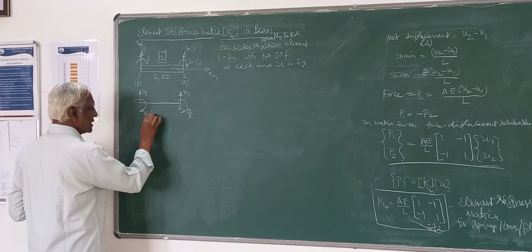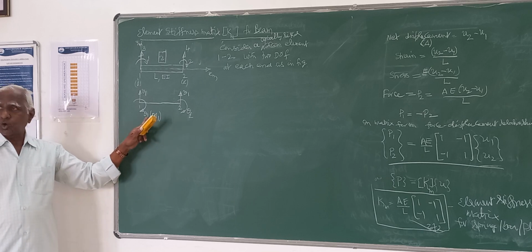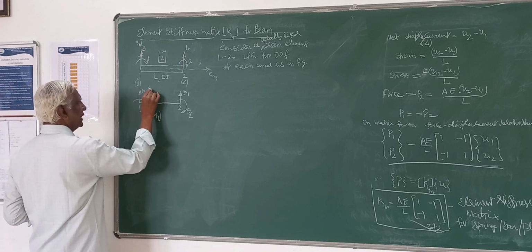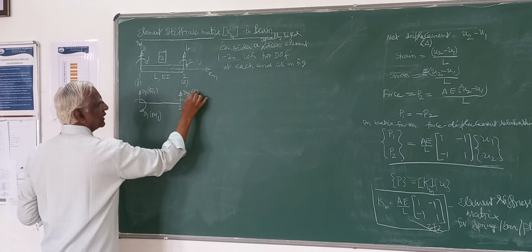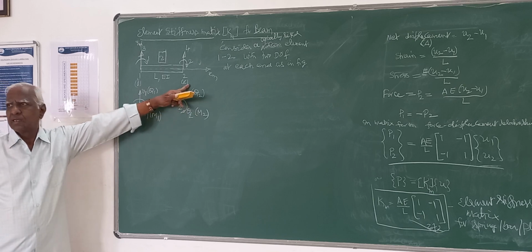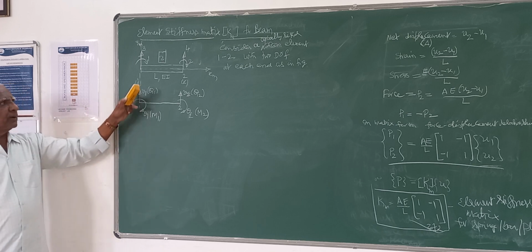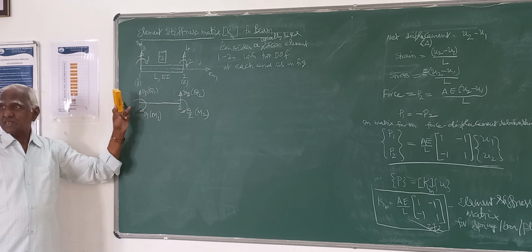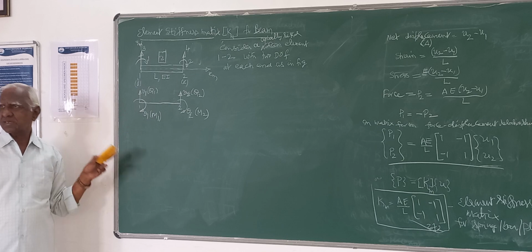The corresponding forces: this is the force M1, because the force causing rotation is a moment. Here, this translation is a force. I will call it Q1. This is Q2, this is M2. These are all the forces, and these are all the corresponding displacements. Right? So the kinematic degrees of freedom are V1, theta 1, V2, theta 2. The corresponding static quantities are Q1, M1, Q2, M2. Q is shear, M is moment.